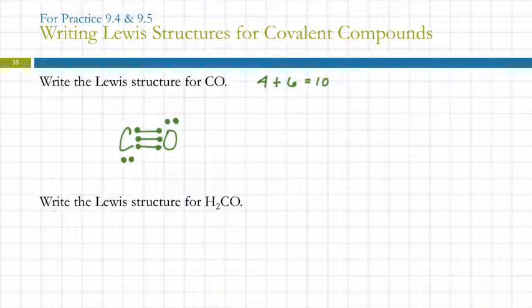I have the same number of dots. I still have 10 dots. Now the carbon still has an octet, 2, 4, 6, 8, and the oxygen has an octet, 2, 4, 6, 8. We made everybody happy. I like Lewis structures because you can make everybody happy. It doesn't happen in real life. Now that looks kind of ugly, right? So we might want to write that neater. And so we've got carbon and oxygen, and we have a triple bond. And then each of these has a lone pair. So I like to put those on the outside. Lewis structure for carbon monoxide. Any questions?